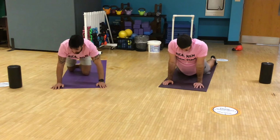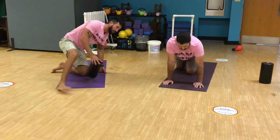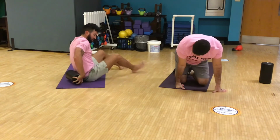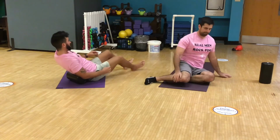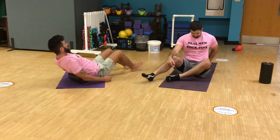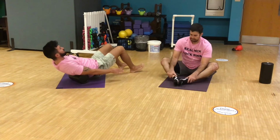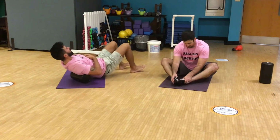All right, last two. More like last one. We're gonna break it down a little bit. Back to the foam roller to finish. You're gonna put it underneath the small of your back. Lean back to it so you feel your weight get nice and tight up against it. Lift your hips up slightly by digging your heels into the ground. And just like before, we're rolling our body over that roller.